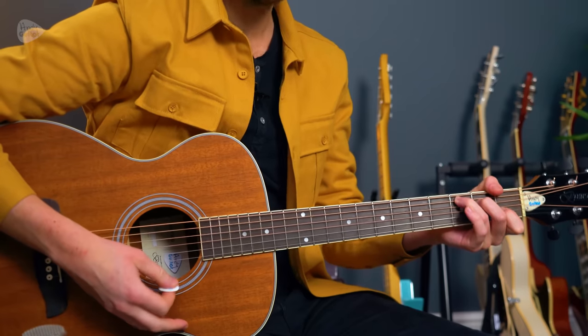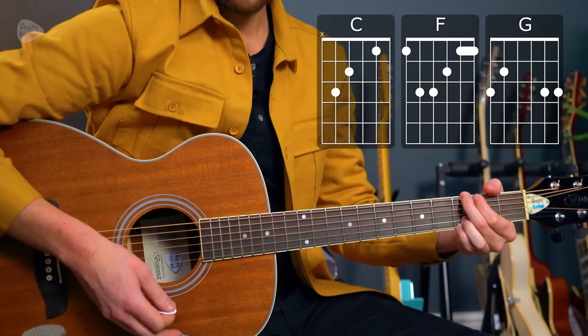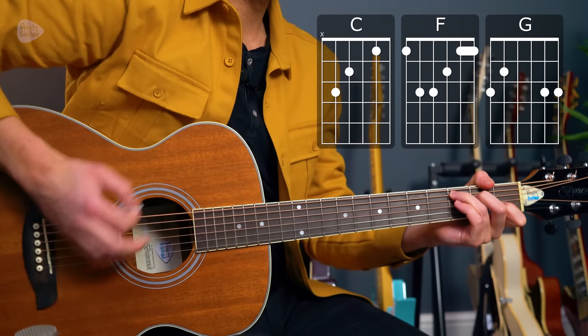So Way Down is again based around a 12-bar blues in the key of C. The previous ones in the key of C we've done with a capo at the 3rd fret. So let me demo this one without a capo. I'm just going to demo it with the chords C, F and G. And a strummed example of this song would be like this.